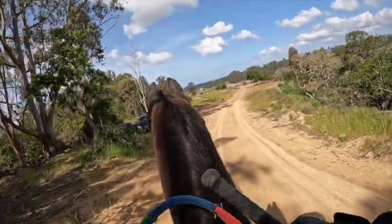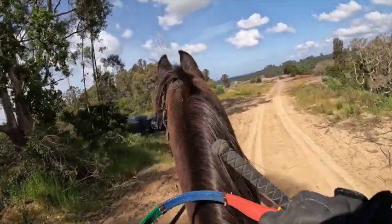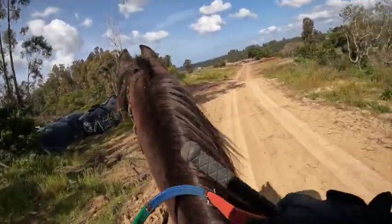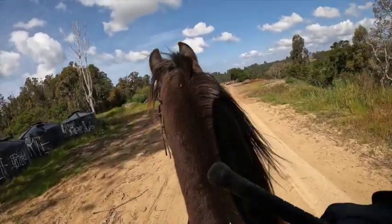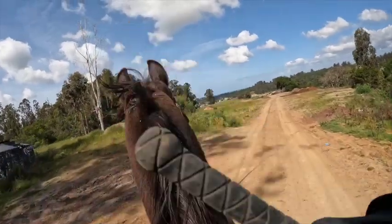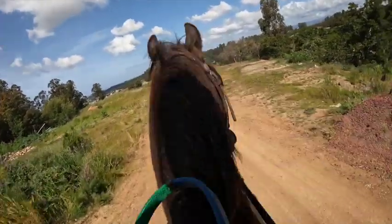He's staring at these black things. It's okay. Good boy. But see, I know if something jumps out behind those black things, he's going to spook. So you get your feet in the stirrups, you sit back, and you be ready. And good job. It's okay. And see how he got fast? Slide the bit.